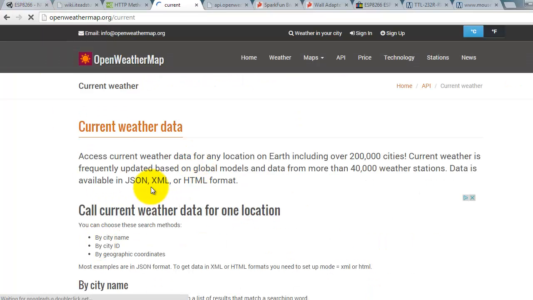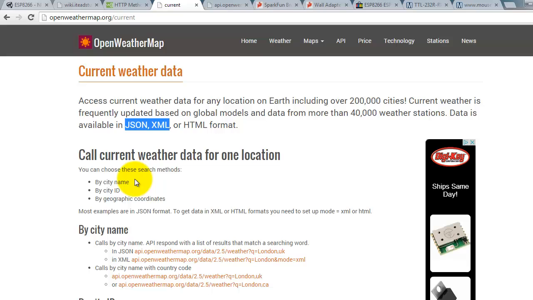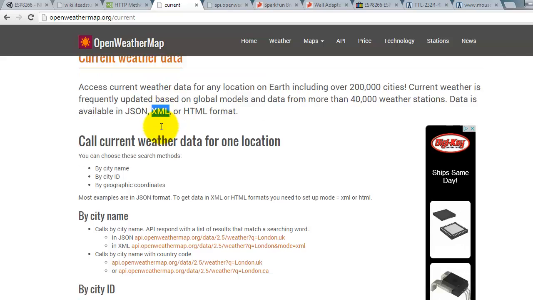You will see that it says that it can provide you with a JSON, XML, or HTML format. These are the ones that are most commonly used for communicating or sending data through the web. So look for a library for your microcontroller that can parse JSON and/or XML data.